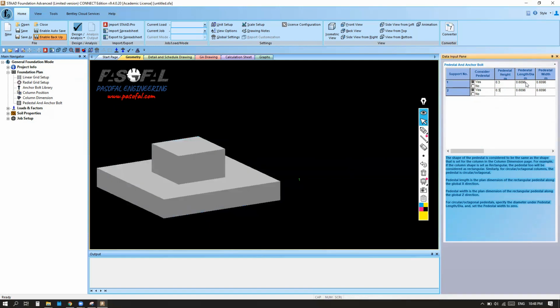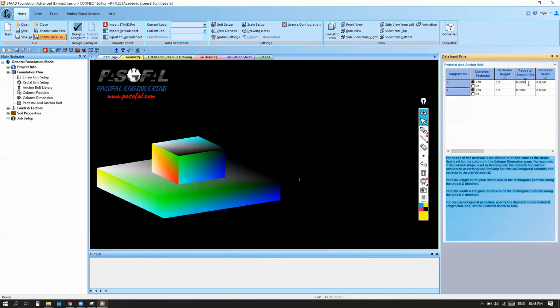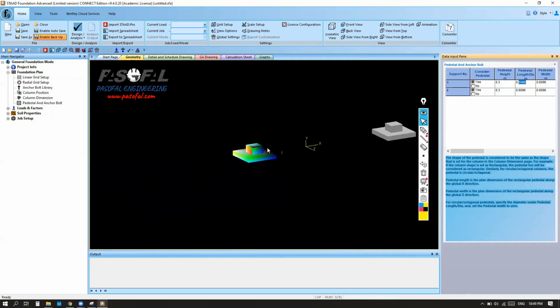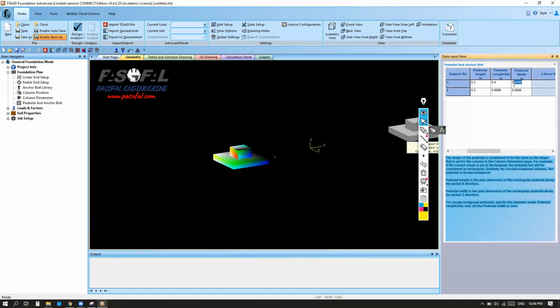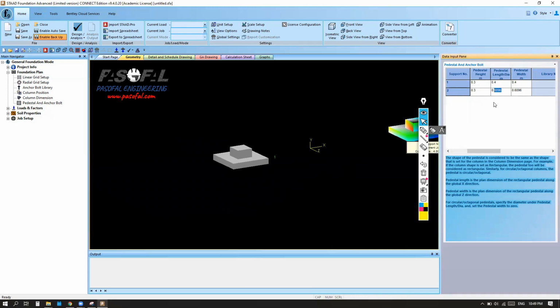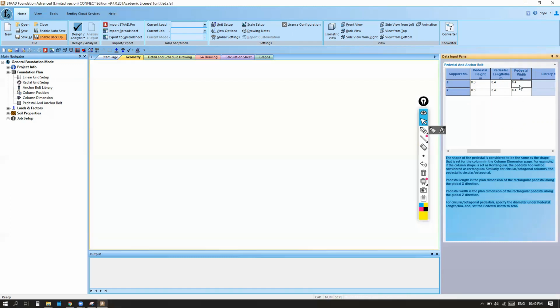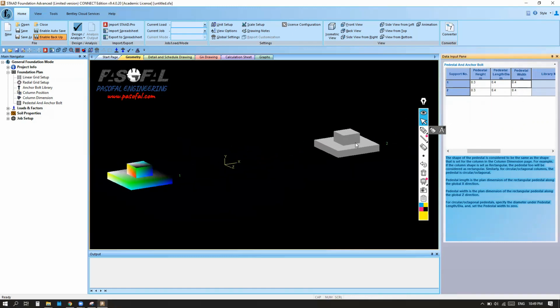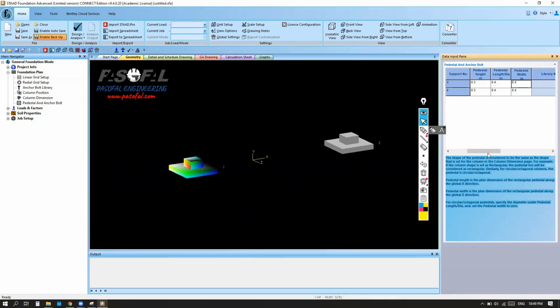And then for pedestal length, for the first column, which means this one, I want to go for 0.4 by 0.4. And for the second one, I want to put 0.4 again by 0.4. Okay, so it is for definition of pedestal. So here I have this.